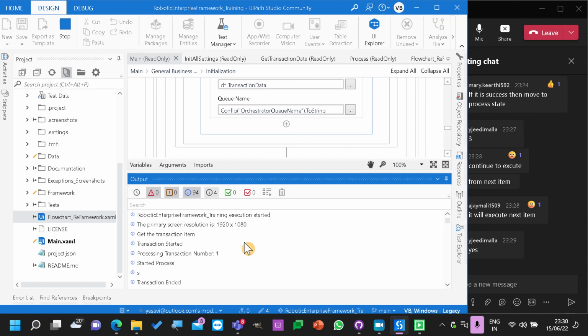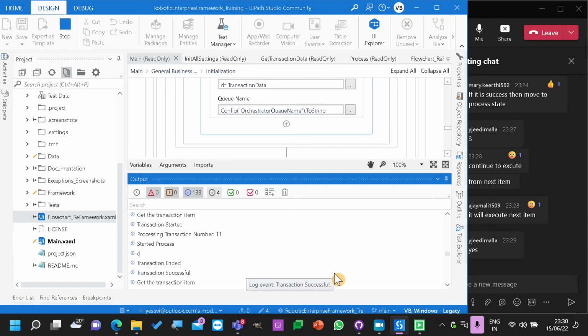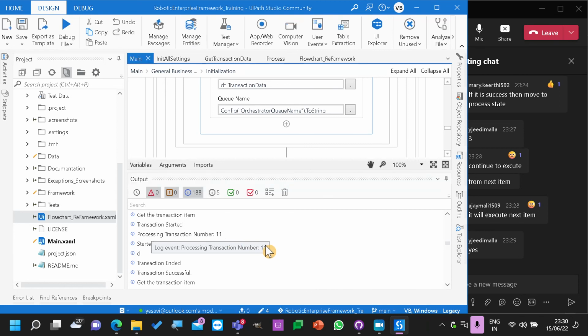You can see the items coming like S, D, F, G, H. The best way to check the executions is, if you are able to understand the execution from the logs, then you have written the best code.